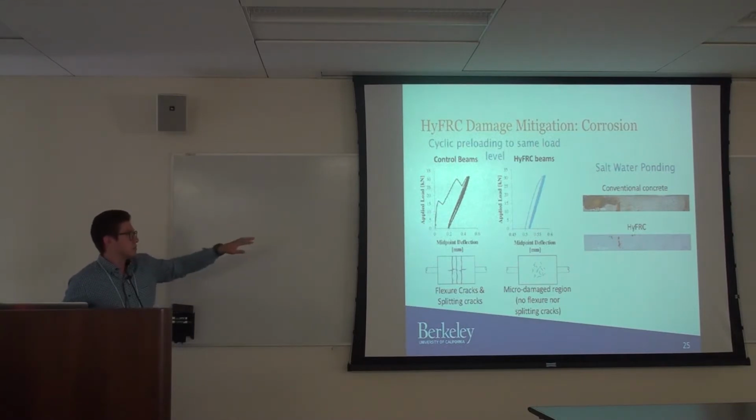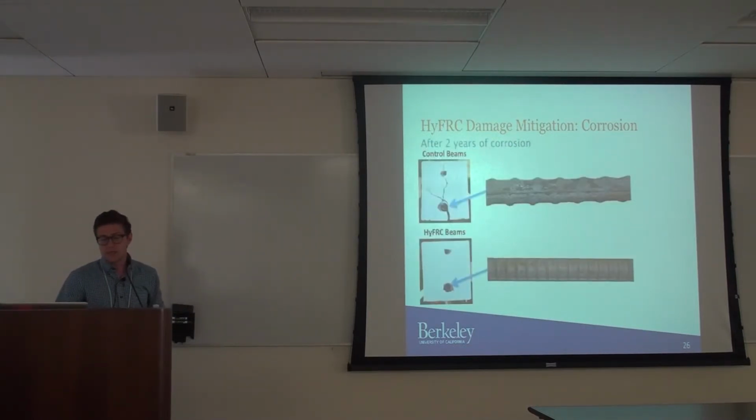So let's see, conventional, this is just the surface characteristics. You see a big crack and a lot of corrosion products on the conventional, and in the high FRC, very, very little. The state of these beams afterward, the conventional had a large splitting crack. You can see that the rebar itself on the top, maybe it's a little hard to see, but there was a lot of material missing from that, whereas in the high FRC beam, it looked almost pristine.